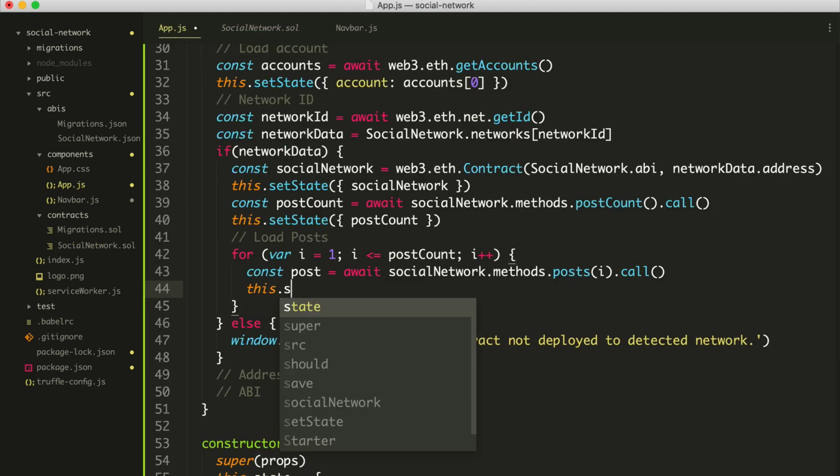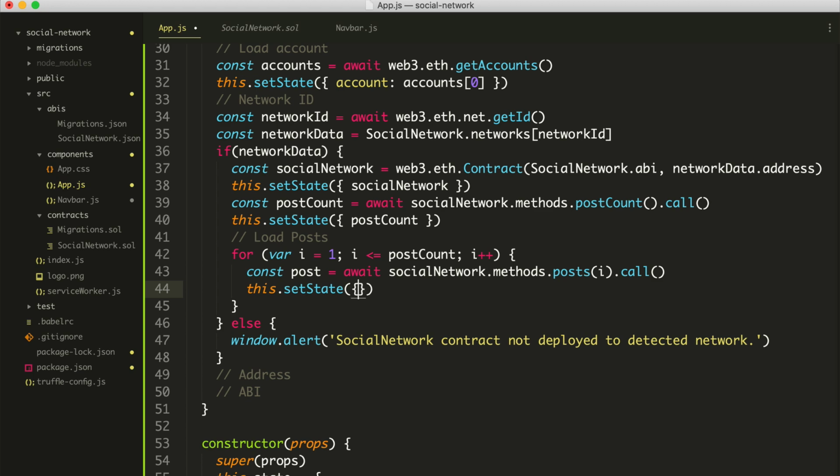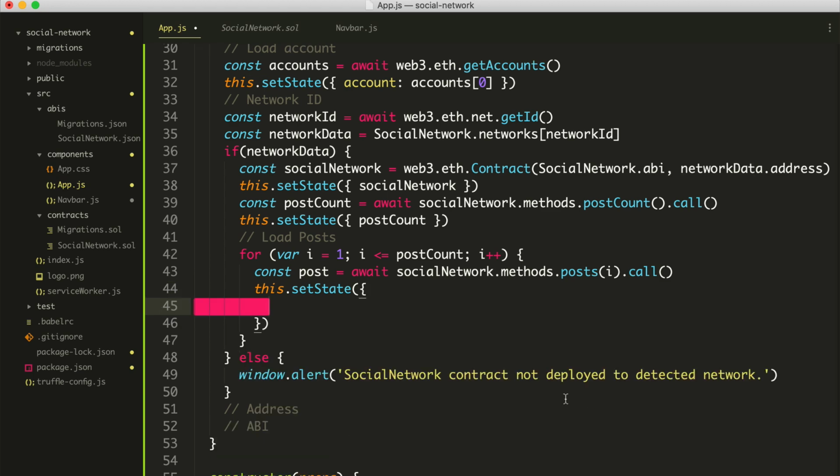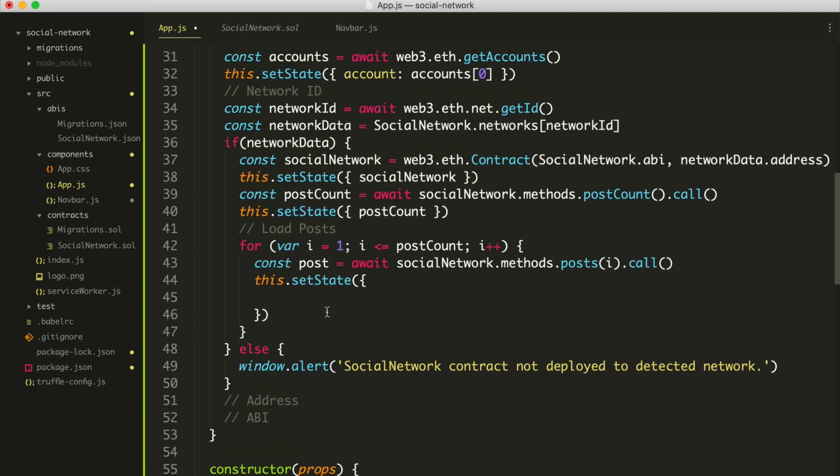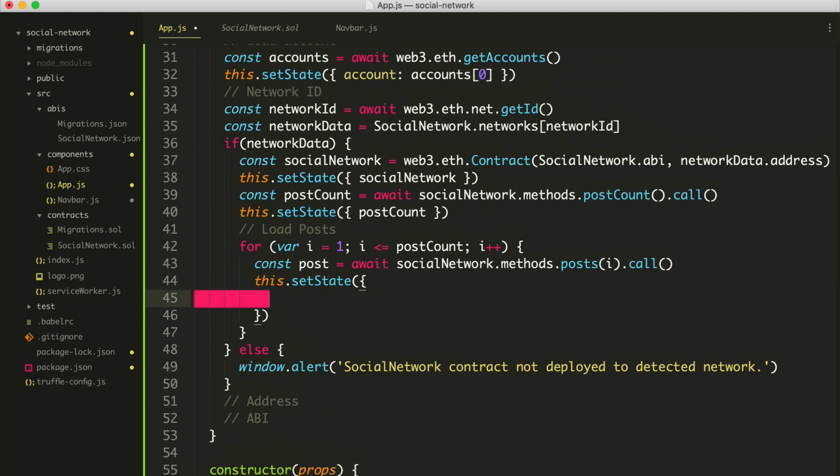And then we're going to store it inside the state. So we'll say this.setState. All right, and we're going to write the posts. So initially we want posts just to be an empty array. Posts equals empty array, just like this. All right, this.setState, posts.